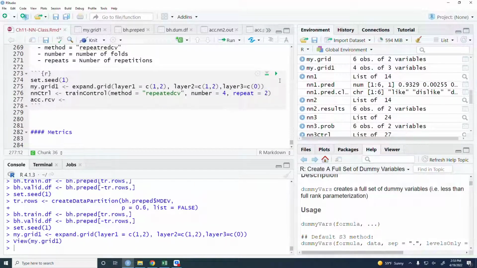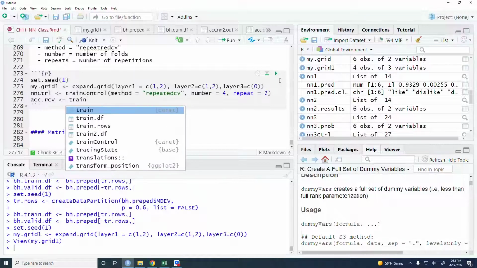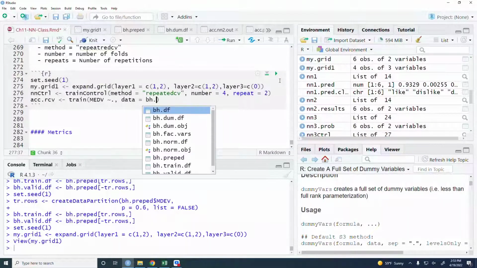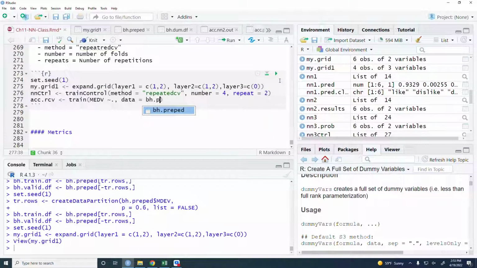So repeated cross validation, then you say train medv, tilde dot, all the variables, and data equal to BH train dot df, right?